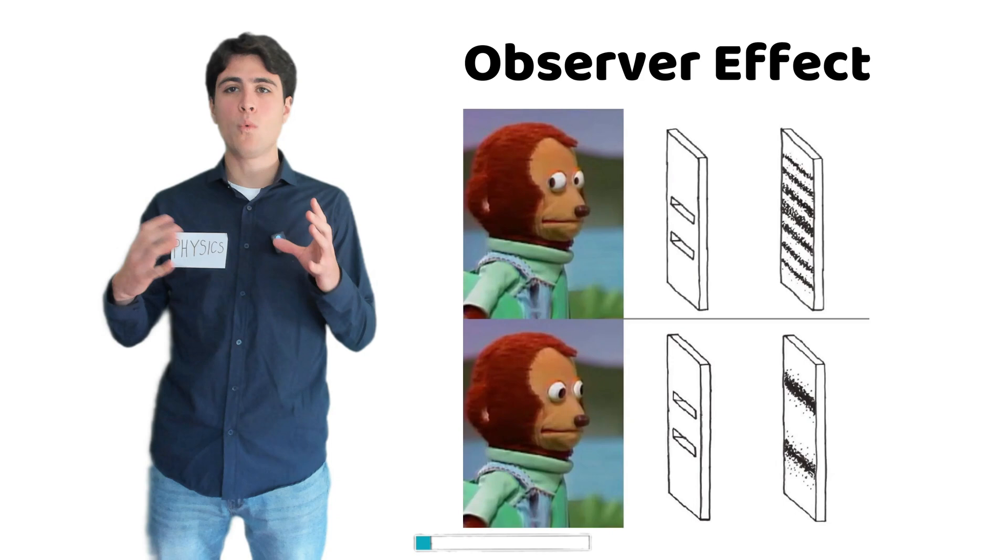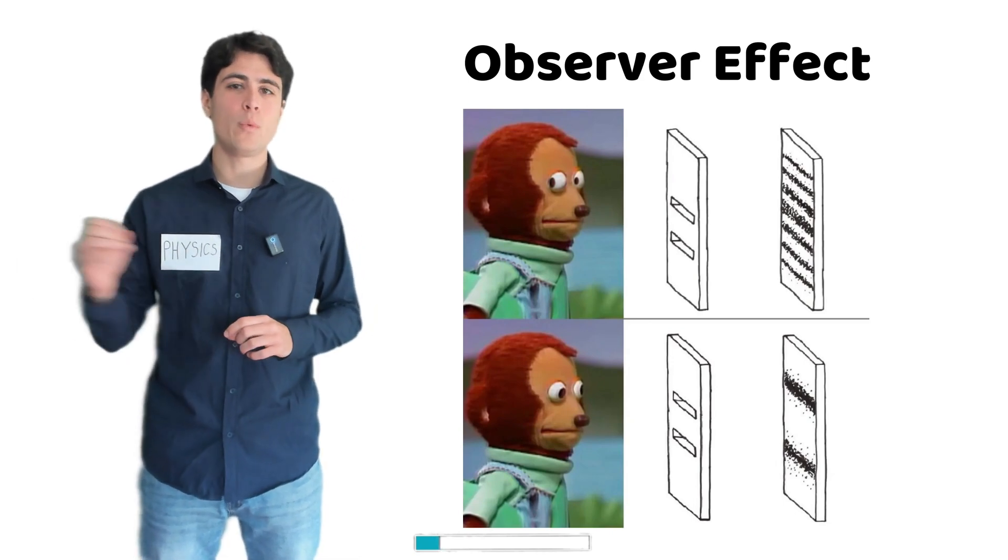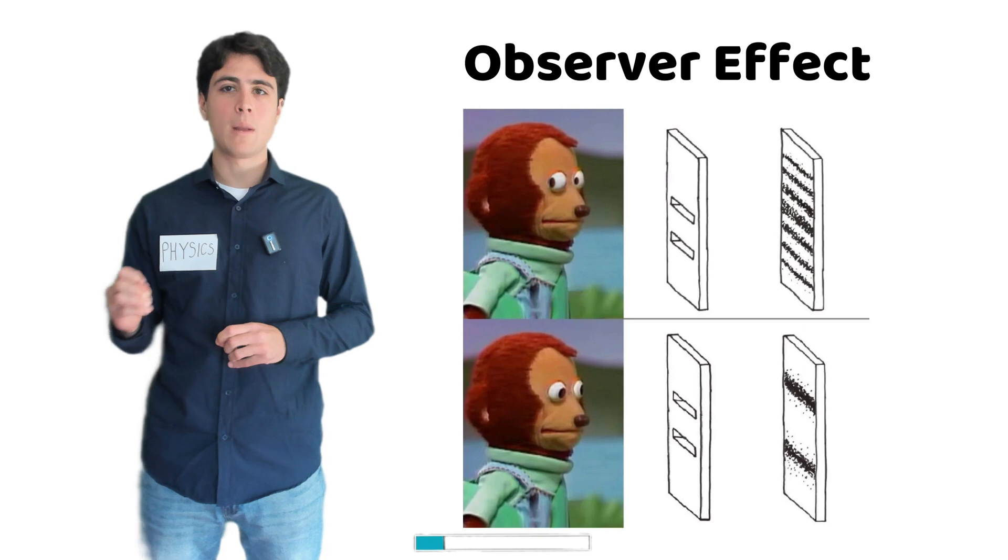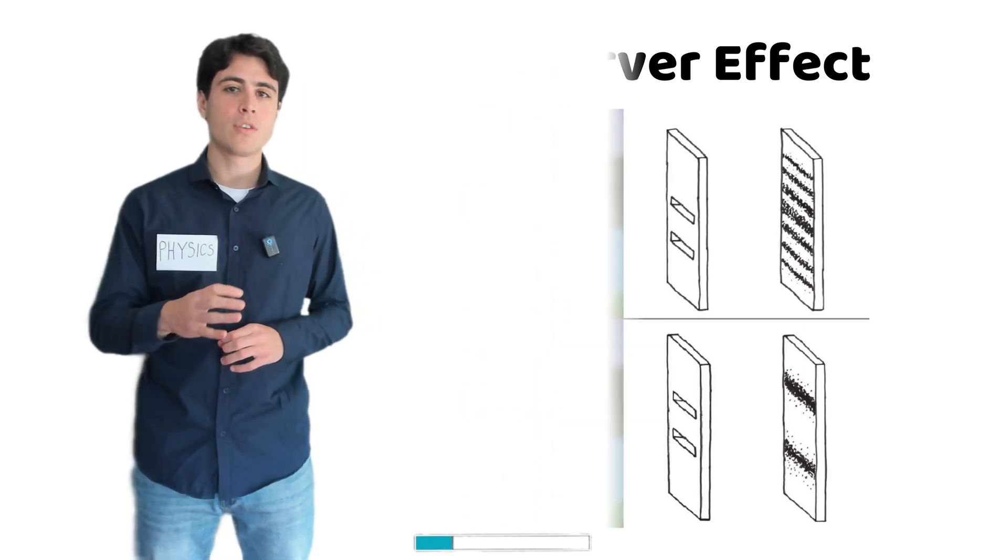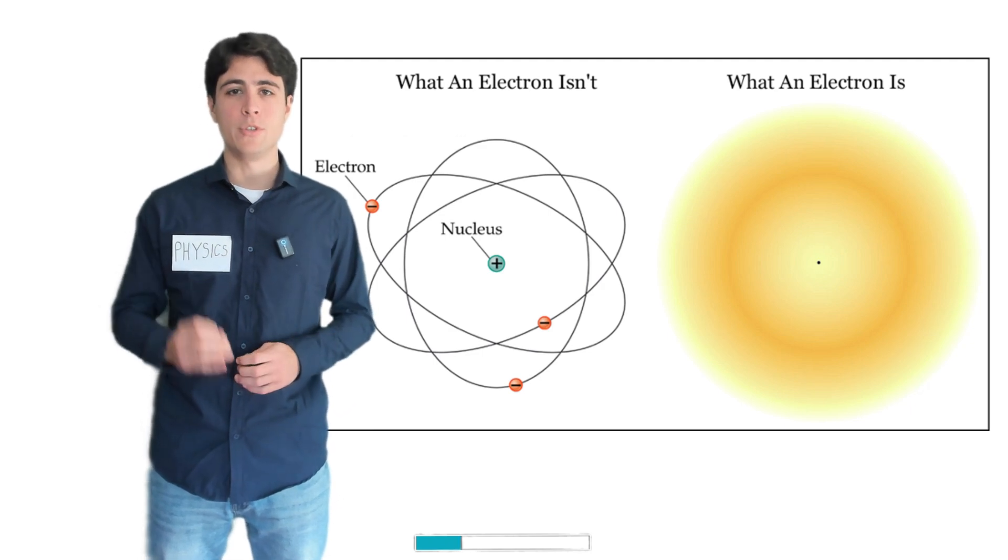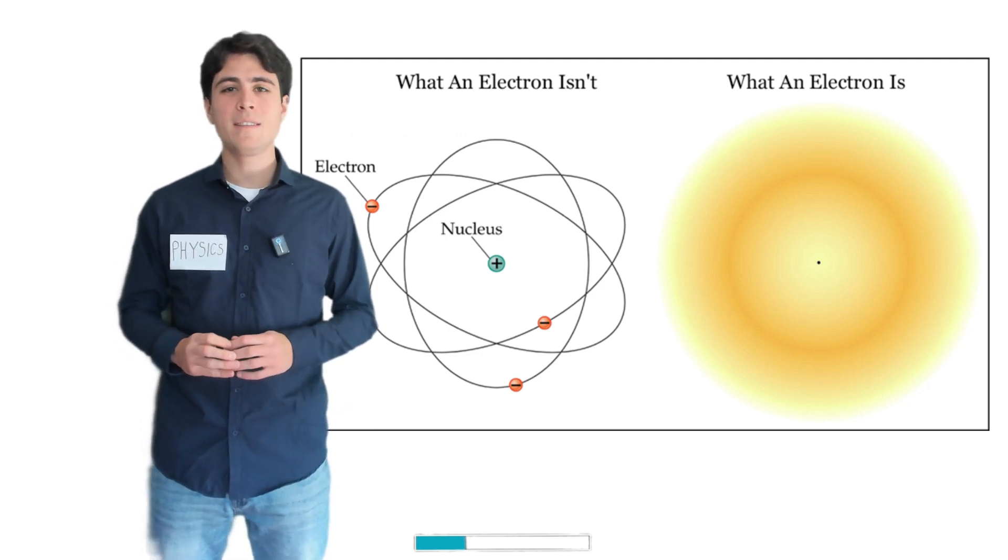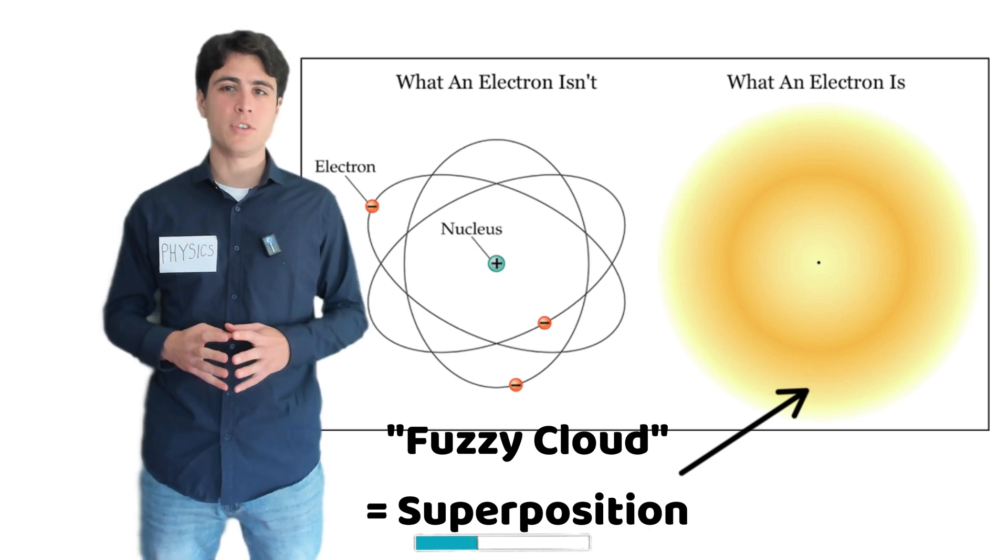How does physics give credence to the theory that reality is just a dream? Well, you see, at the quantum level, reality doesn't seem to exist until we look at it. At the heart of quantum mechanics lies the idea that particles, like electrons or photons, don't exist until they are observed. Instead, they exist as a fuzzy cloud of possibility, called a superposition.